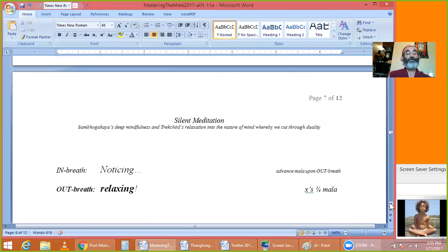On the in-breath, we will silently and mentally recite noticing, while actually noticing, although passively noticing, what's going on. It's not an active noticing where we say, first I'm going to notice this, then I notice that, then I'll notice that. No. We sit here and we notice whatever captures our attention, whether it's physical or circumstantial or emotional or intellectual or mnemonic or fantastic, coarse or subtle.